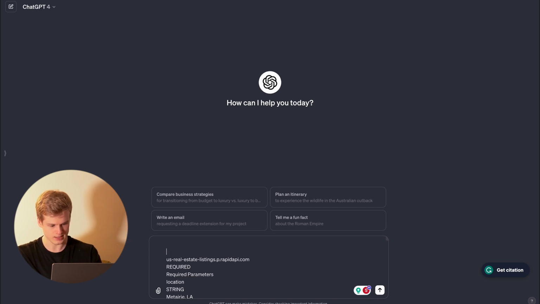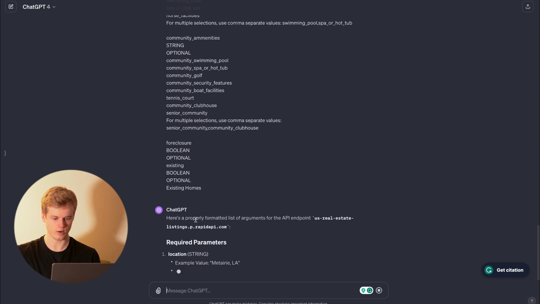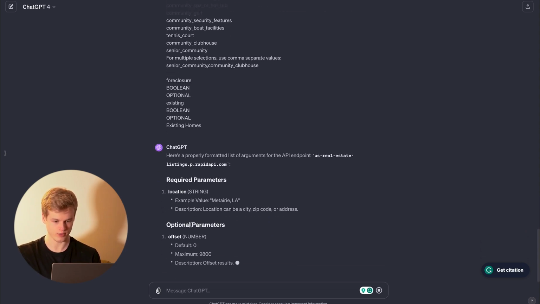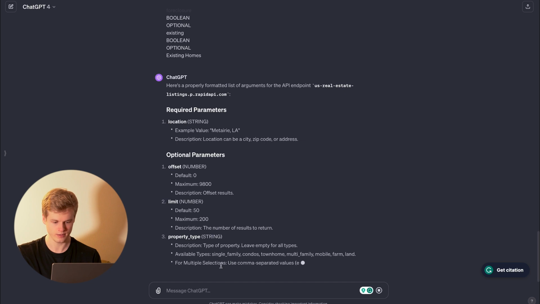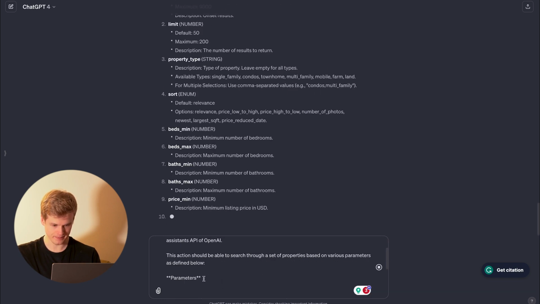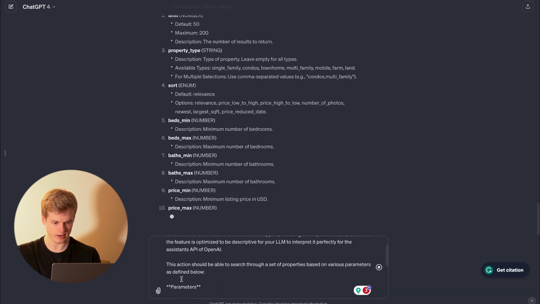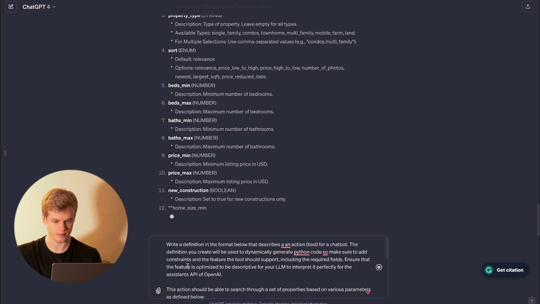But what I'm going to do is I'll just tell it now to please create a properly formatted list of arguments based on the information below. So what I want now is that ChatGPT basically just formats that information and validates it in a way that it looks better. As you can see right here, required parameters, location string, optional parameters. So it's literally just gonna write that. And while it's doing that, we can already create our other prompt right here, which we just copied from before. So I just paste that one back into here. And now we just wait until this is ready so we can paste that parameters list down here where we basically just created that previous prompt that we copied from our resource hub.